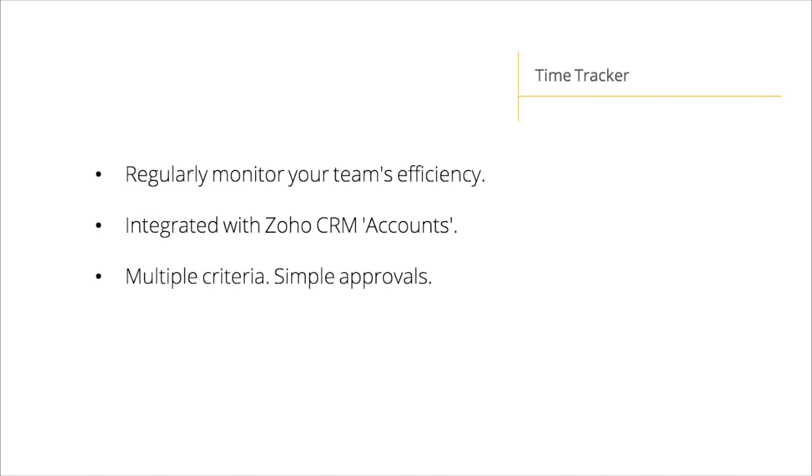Time is too precious to be wasted in looking for information that could easily be tracked. Automation tools in Zoho People help in tracking employees' time, calculating time worked, running it through approvals, and sending it to payroll for processing and client billing. You can ensure that the timesheet that is submitted goes through not just multiple but also multi levels of approval, and it can be configured based on criteria as well.